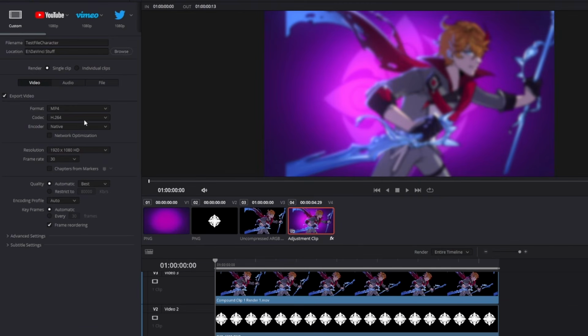You can ignore most of this, honestly. The resolution is important, the frame rate is important, which depends on your project, obviously. And then if you put in subtitles, as we did earlier, and you want them to be exported as well, what you can do is go to subtitle settings, export subtitle, and then you can choose what you want them to export as. You can export them as separate files. But if you want to, for example, have the text appear in the video file itself, you can click Burn into Video, and then it will just be part of the video. We don't have subtitles for this, so we will turn this off.